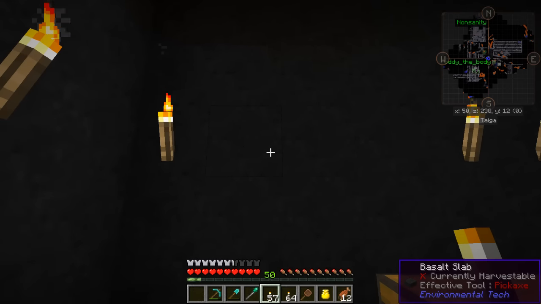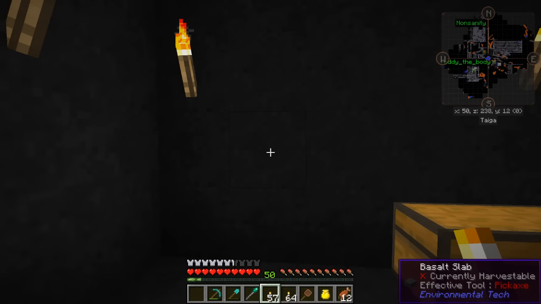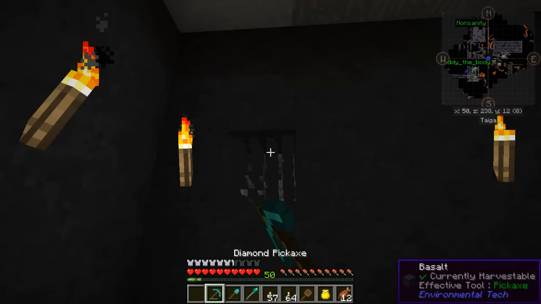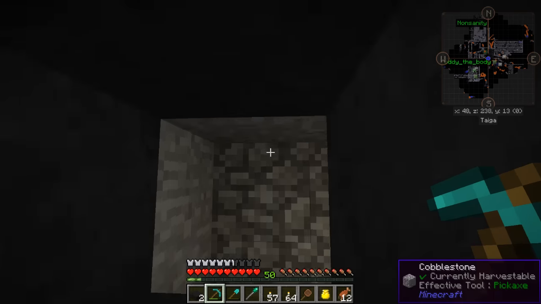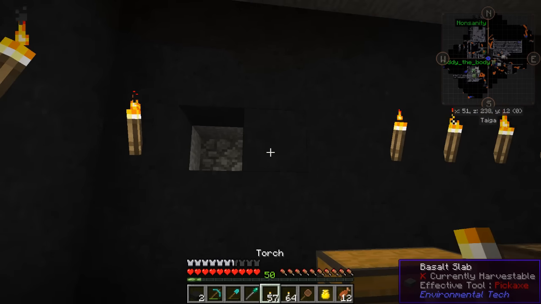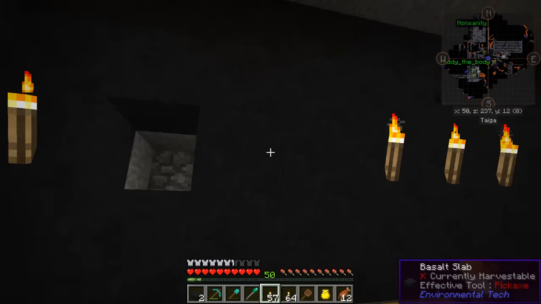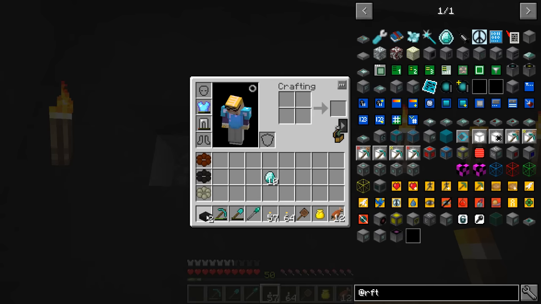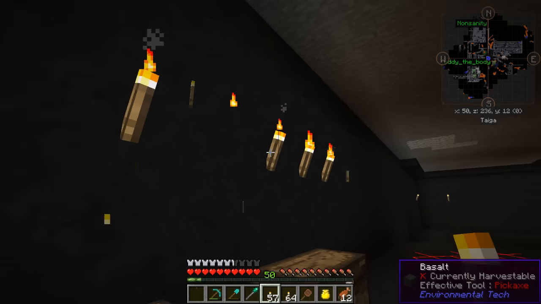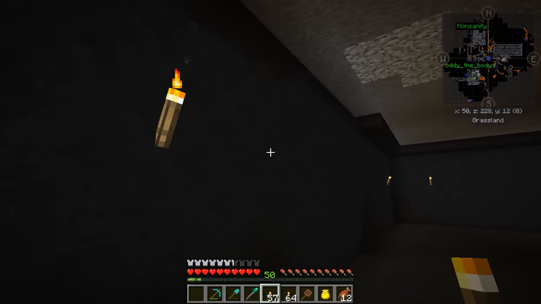Because they're now slabs? What? They're classed as slabs? When did that happen? Okay, I filled them in with slabs. So, yeah, I did. And I can't put torches on the side of slabs, even though they're full blocks. Come on, Basalt. Get yourself sorted out. Environmental Tech, that is your issue, not mine. Okay, well, so all of this needs relighting.